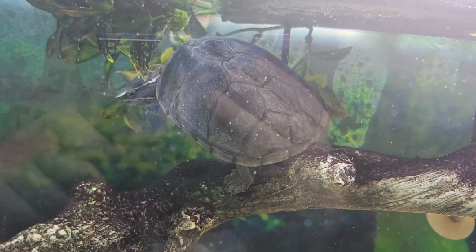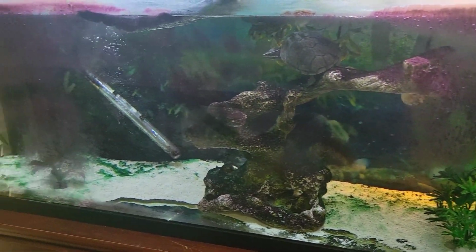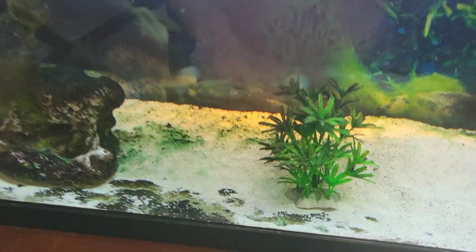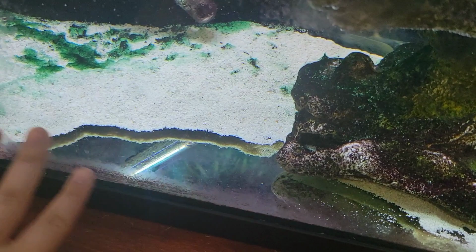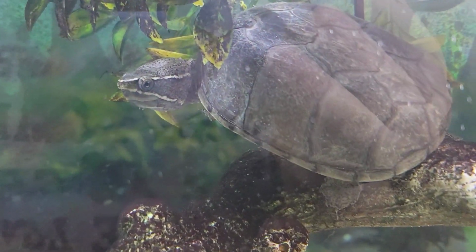Here we got Racer, she's chilling in the corner. But this is an overview of how the tank currently looks. And yeah, we just got to clean it very well. I'm going to be cleaning the sand. I do got to buy another packet of sand, which I will do in the future, and refill some spots. But this is just because the sand gets moved all around. But we're going to get you clean, girl.